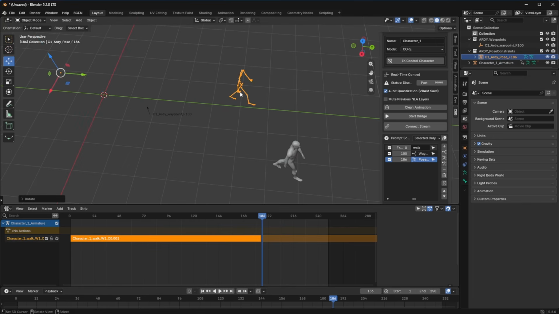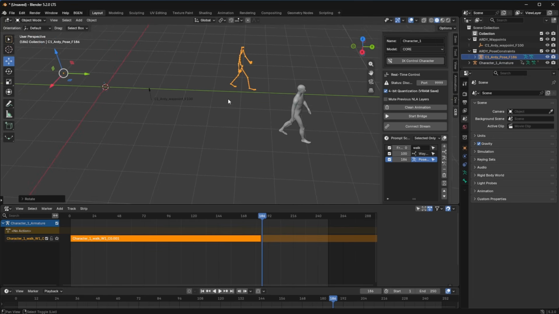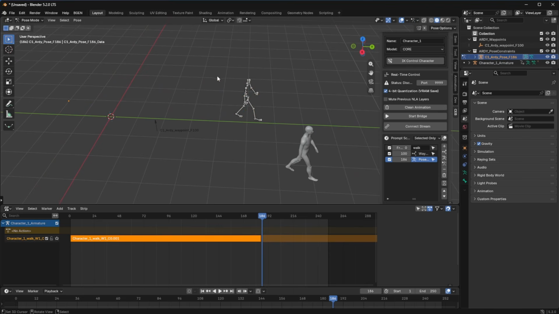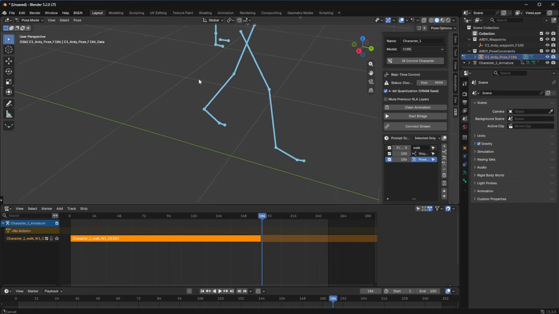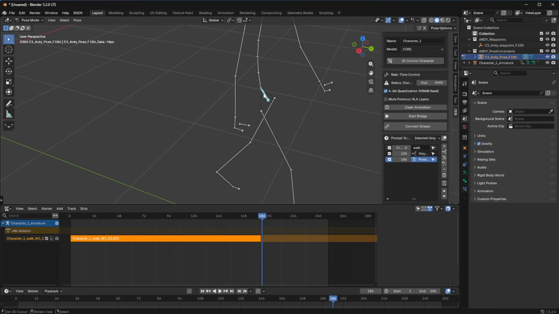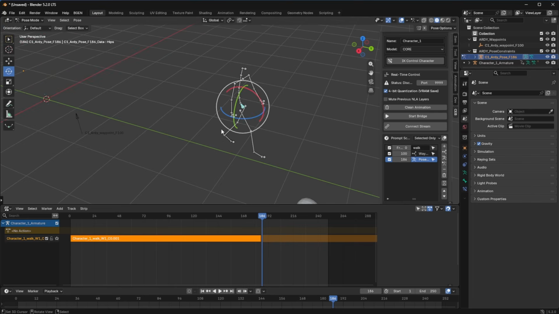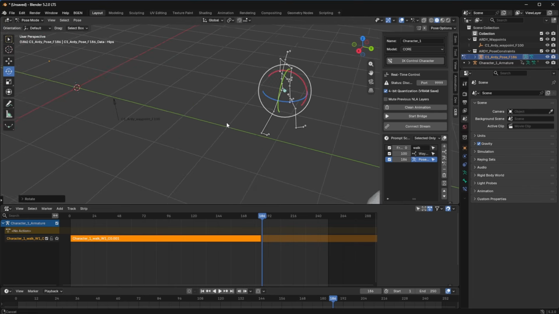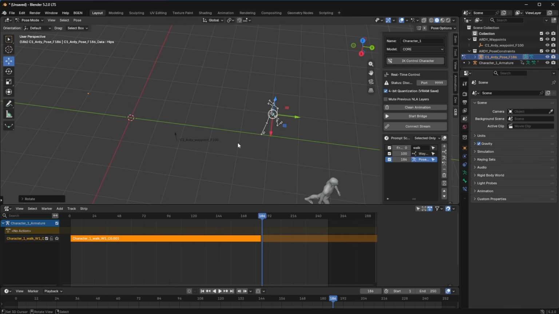I wanted to rotate this side. Let me go to the pose mode. Actually, I just need to select the hips. And I want to rotate this way. And get over here.